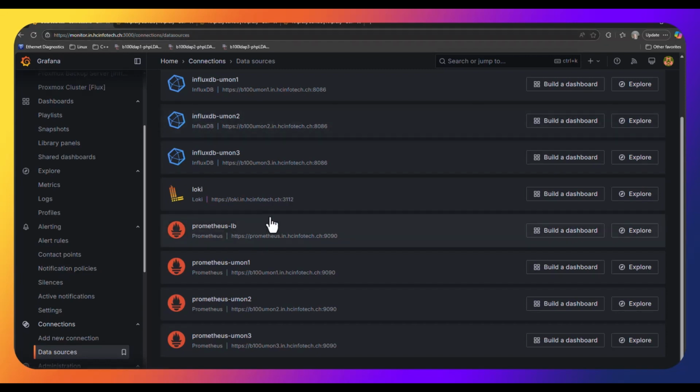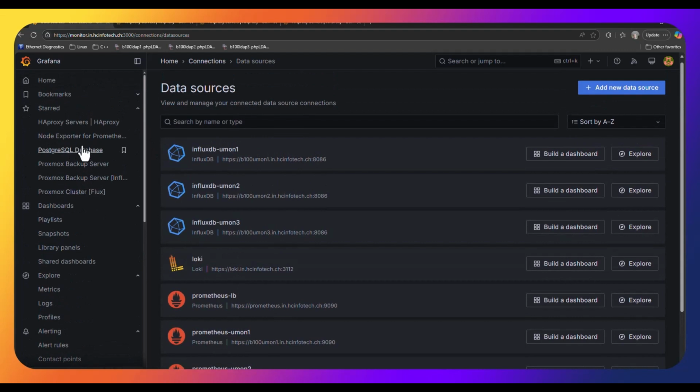Hostname Prometheus resolves to VIP 10.1.10.109 and is used in dashboards Node Exporter and PostgreSQL. Hostname Loki resolves to VIP 10.1.10.110 and is used in Explorer logs.